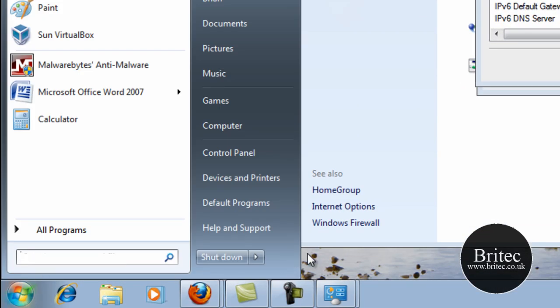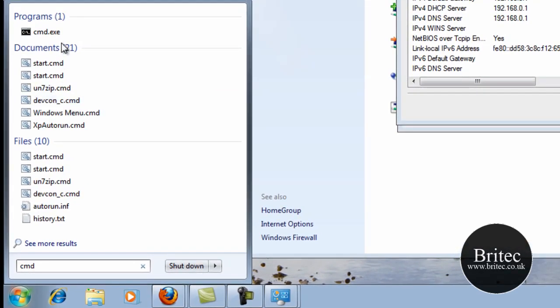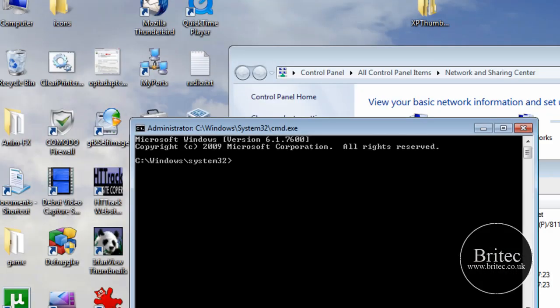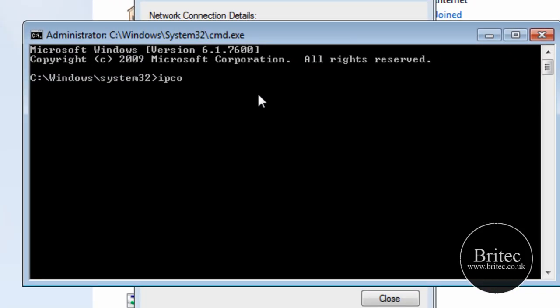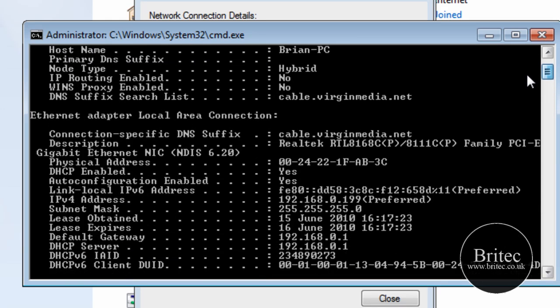You can actually come down to the run bar, which is the more common way, and type CMD. Once you've got there, right click on CMD, run as administrator, and this will open up a command prompt box. Inside here you'll type ipconfig space /all, and that will give us all the same information, but in the command prompt. So if you have a look down here, you'll see MAC address and also DHCP enabled, exactly the same really, but this is the normal way of looking. So we've got our gateway there and everything else.